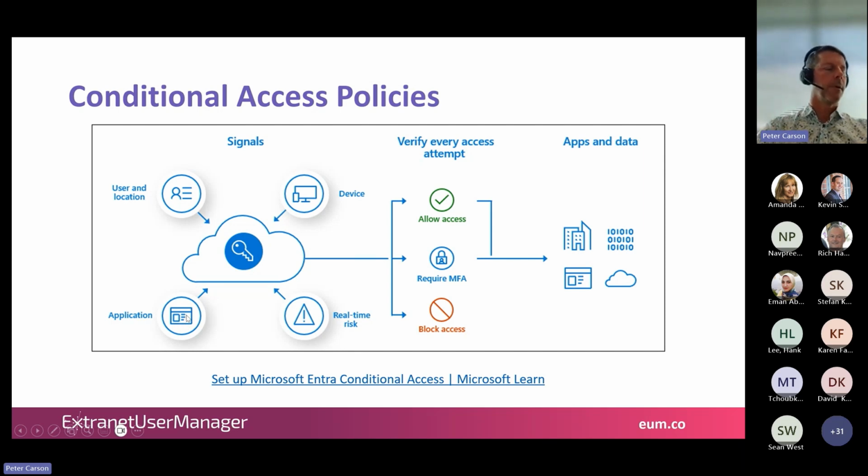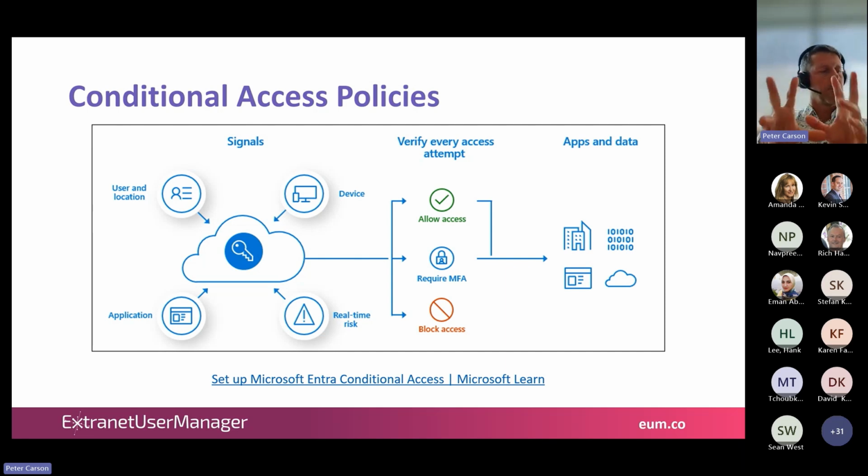It doesn't have to be all or nothing for everywhere. You can target it specifically to particular applications. And you can also bring in what's called real-time risk. Microsoft is looking at these signals not just from your tenant, but from the world as a whole. And if they see attacks or strange things happening, that can raise the threat level and change the real-time risk. Maybe your account just got blasted by a spam bot trying to sign in, and you've had 1,000 login attempts from a brute force attack at the same time that you're logging in. That raises the real-time risk.